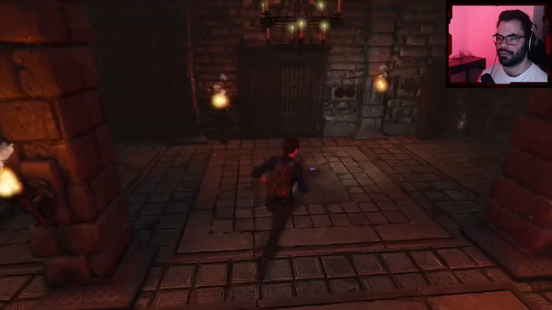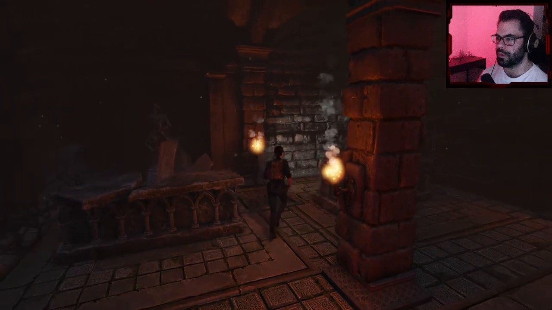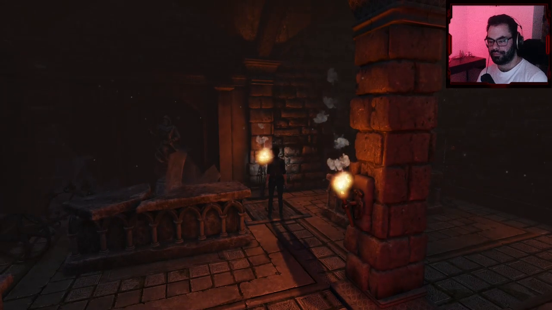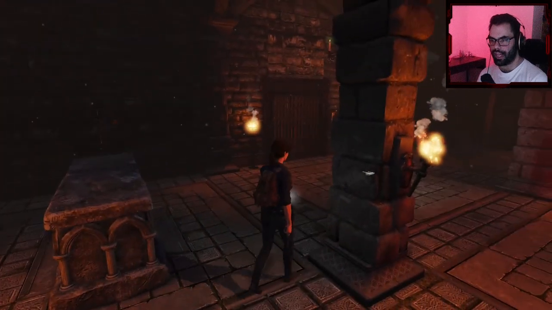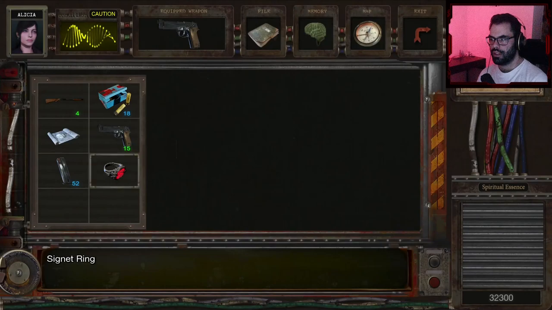Elevator. I forgot about this trapdoor. I don't want to be anywhere here, right? The cool thing is I can make it back to the mansion very quick. That's cool. Well, what is this? What is this ring for?